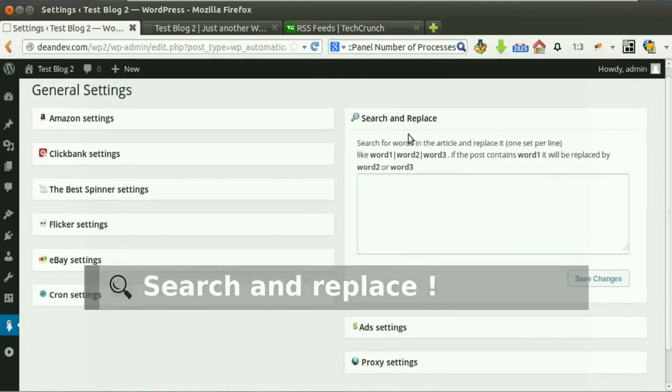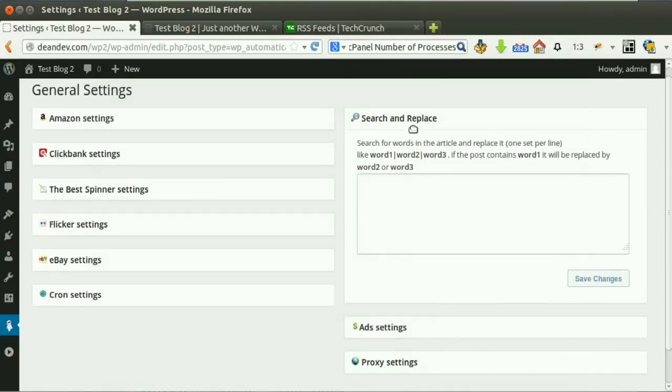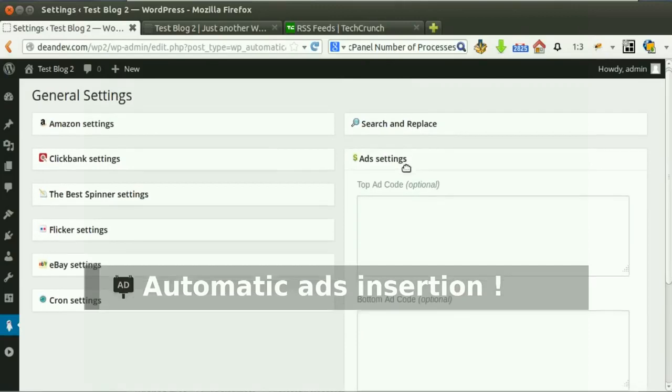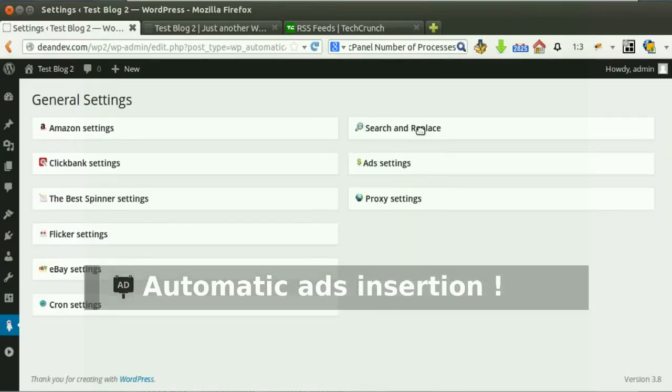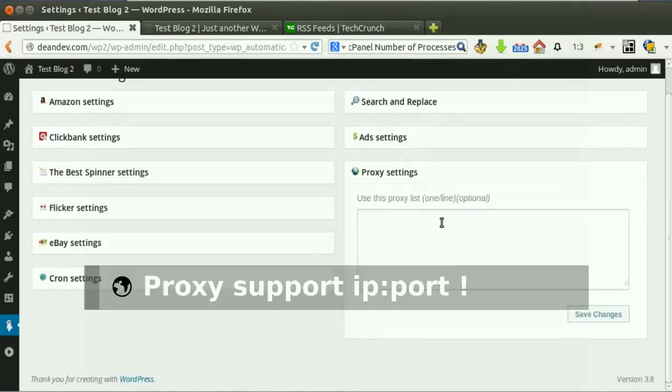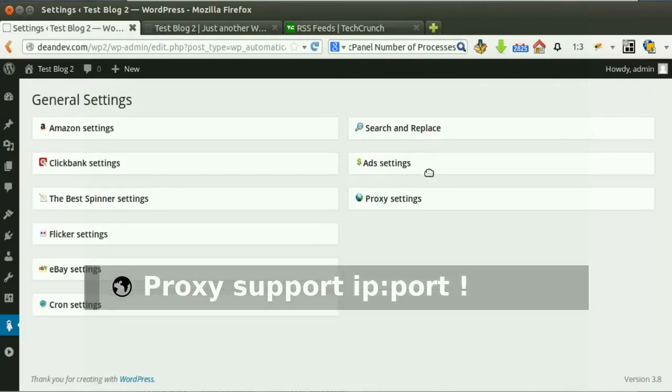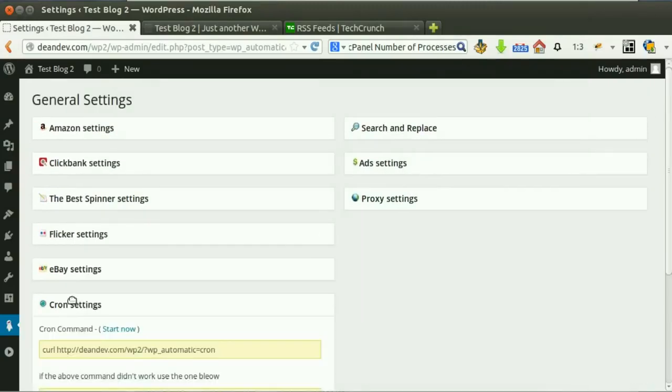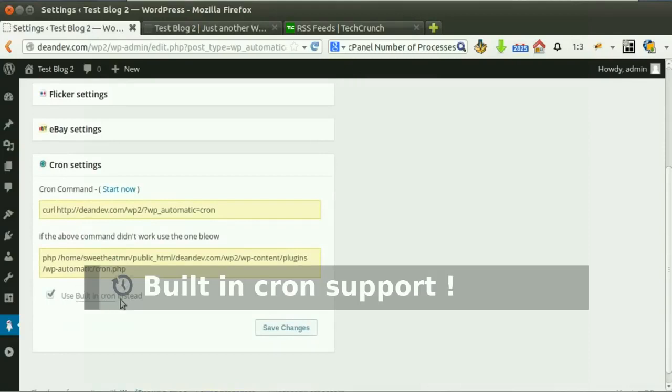You can also set search and replace for specified words and phrases. Add your ads codes to be appended automatically. You can also use proxies if you like. Plugin has a built-in cron to use, or use the link in the box to set a cron job.